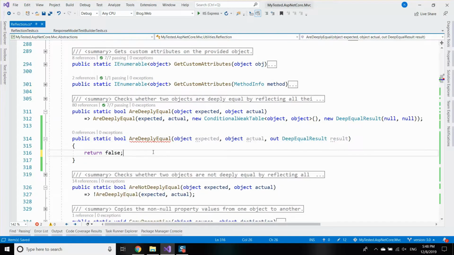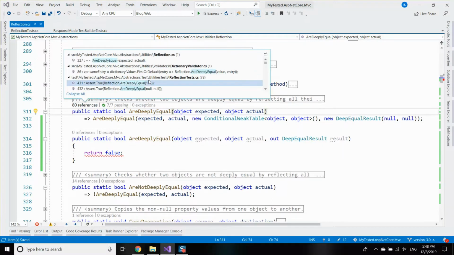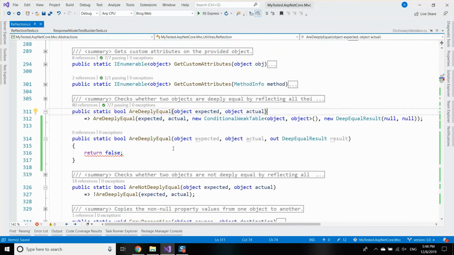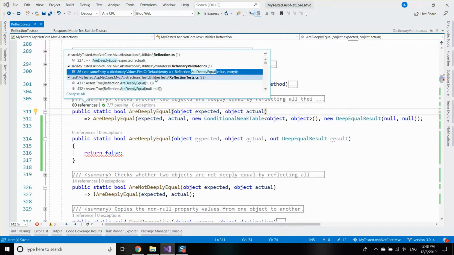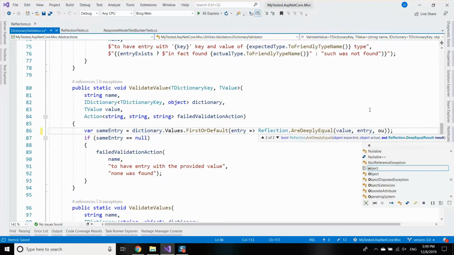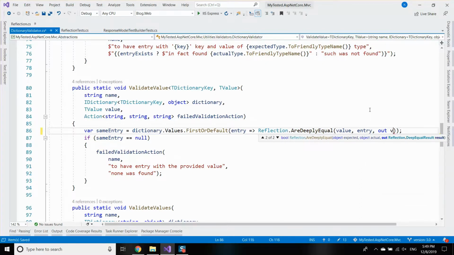Why I'm doing that is because if I want to use this overload, it's still working. For example, here it's working fine, but if I want to use it with a report, I can say out var result, which will give me the result.